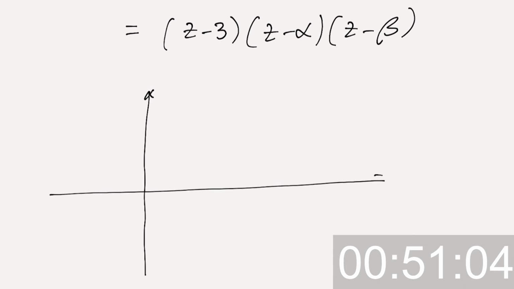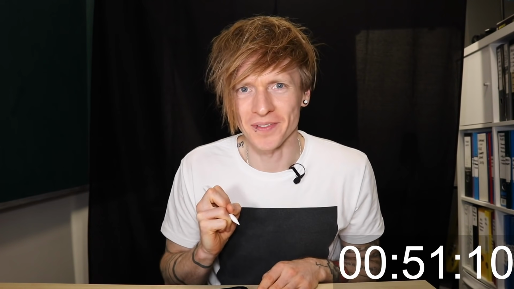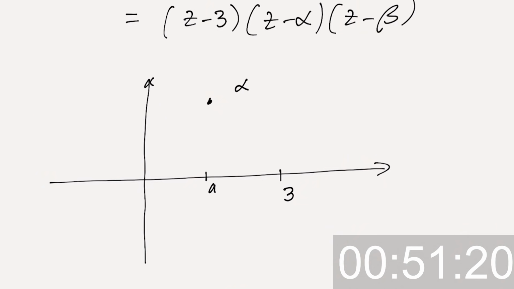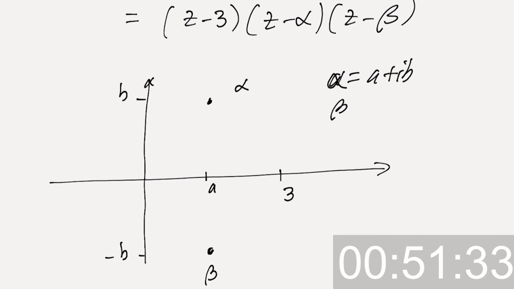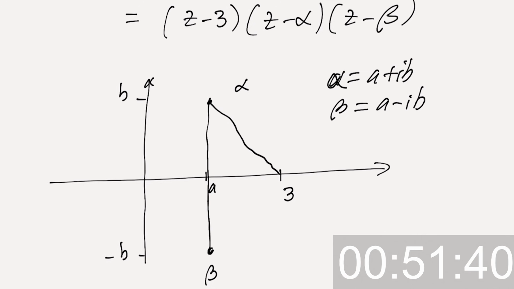to look at the Argand diagram. I see what's happening. Right, so puzzle for a second. So we've got a real root, and the other two, alpha and beta, they have to be complex conjugates. So if that's alpha, let's say that's at ib, and the other one, beta, has to be down here. So we know that alpha is a plus ib, and beta, the other root, is the complex conjugate of it, and that's going to help us, I think, because now the triangle, oh, that's a wiggly line.